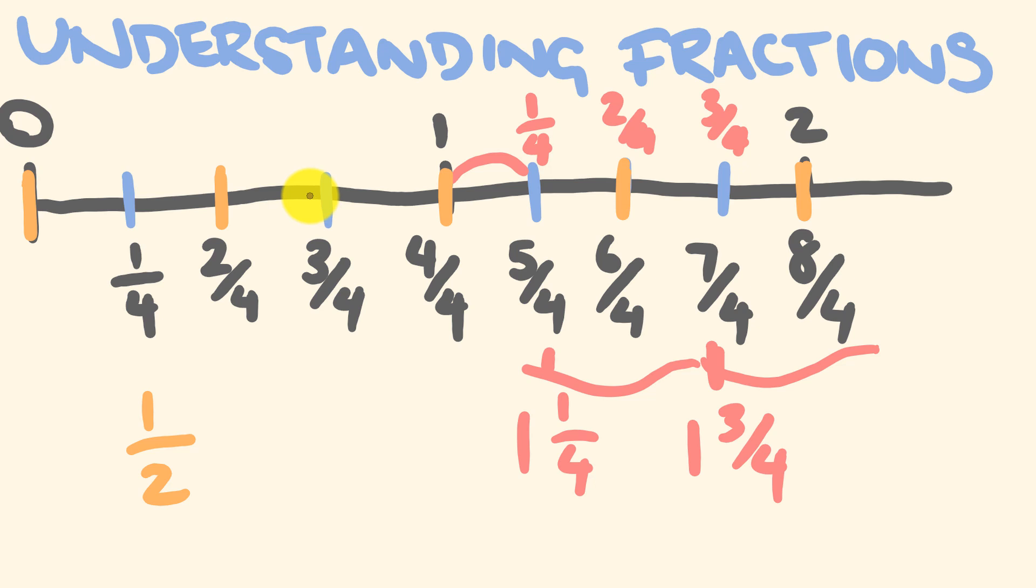One there has been halved into two equal parts, and this part here has been halved into two equal parts. Now, if I was going up like this, what you'd see is I'd go up one out of two. I would have gone up two out of two, three out of two, four out of two, but it's just these parts here that I want to show you. What we have is equivalent fractions here. Two is twice as big as one, and four is twice as big as two. Anyway, hopefully that was a great introduction for our fractions for you.